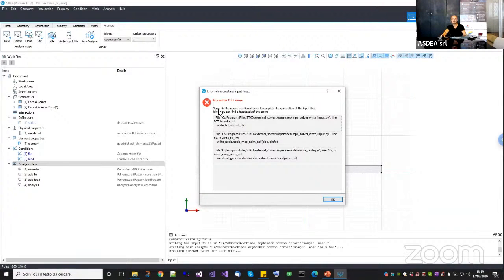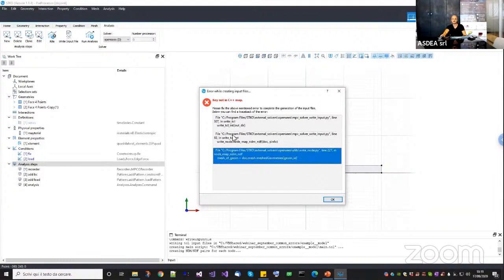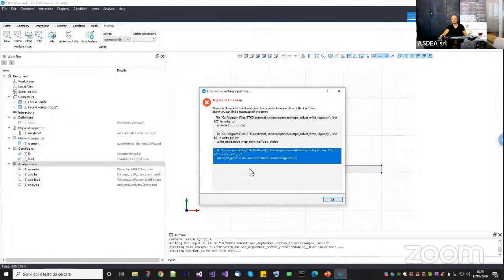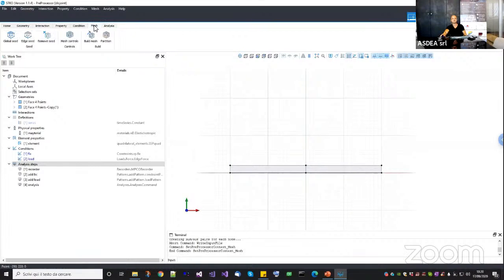But if you don't understand this error, you can actually look here at the traceback. The traceback is actually a list of places in which this error has been generated. And here it's quite easy to understand that it depends on the mesh. If you can see here, I'm trying to get a mesh, but the mesh is not there. Okay, the key for that mesh is not in the map. This actually happens when you forget to mesh.